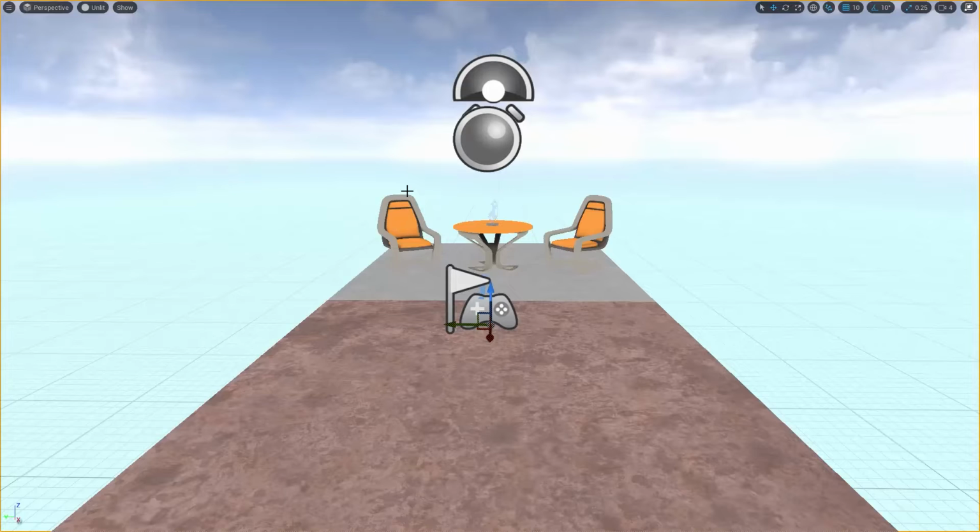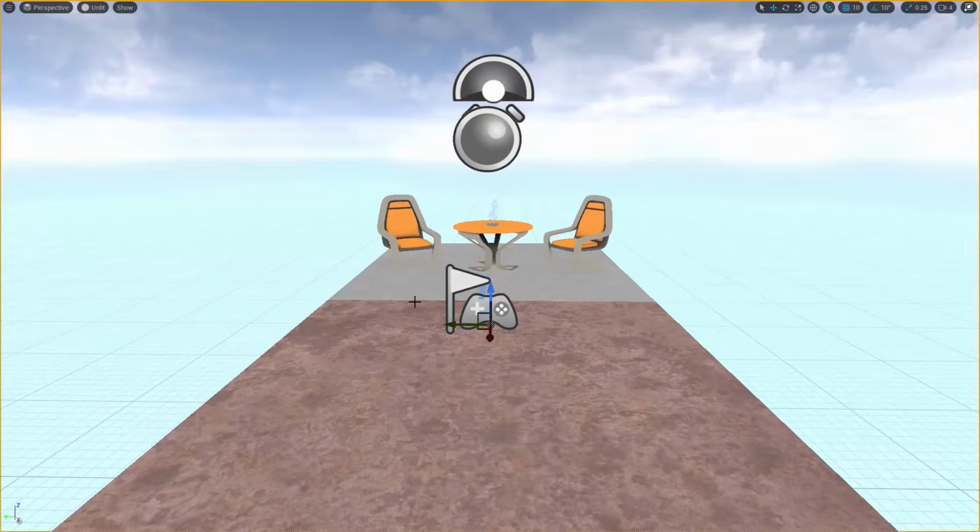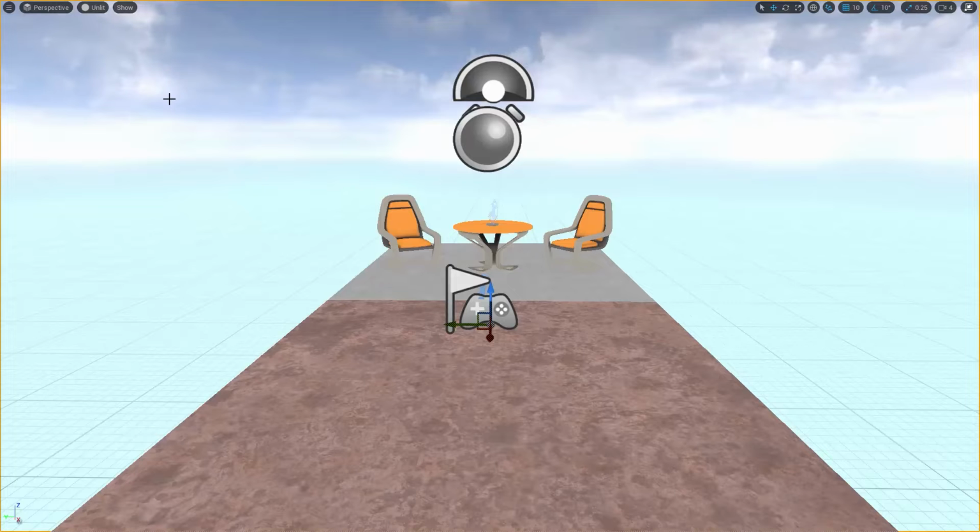Unlit is for viewing the level without the lighting having any impact on what you see. In essence, this allows you to see the base colors of all objects, without the amount of light or shadow affecting that color. Unlit is also useful for working in levels or areas of levels where the lighting would otherwise be too dark to easily see what you're doing. And then next we have wireframe.